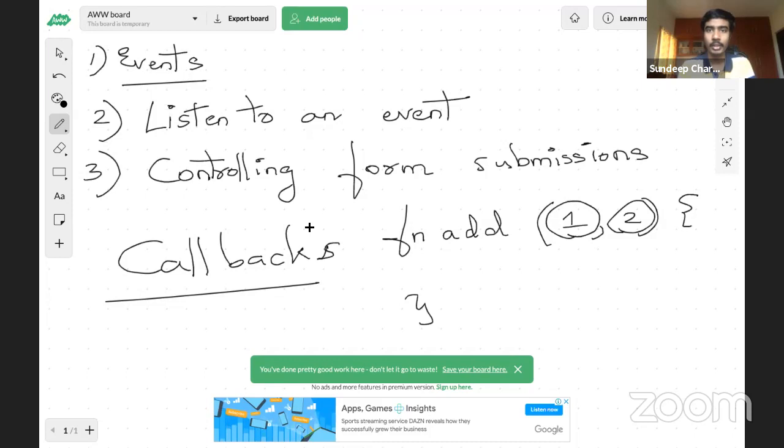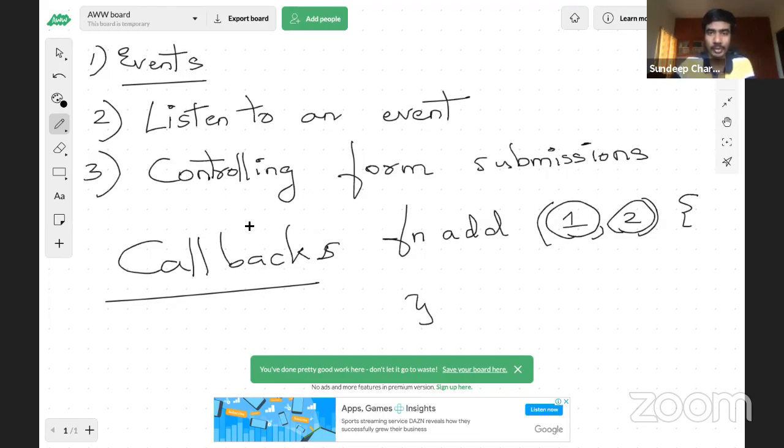So I'll repeat, a callback is where you trigger a function whenever an operation is performed. It may be a click operation, it may be a typing operation, it may be anything. But when that operation occurs, your function will be triggered automatically, and that is called a callback.